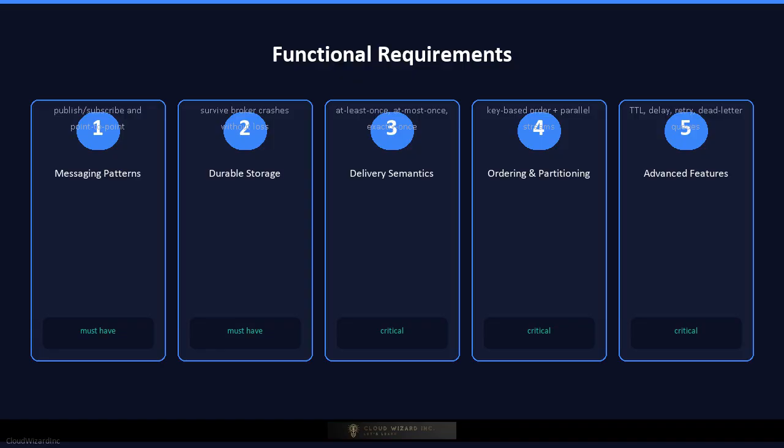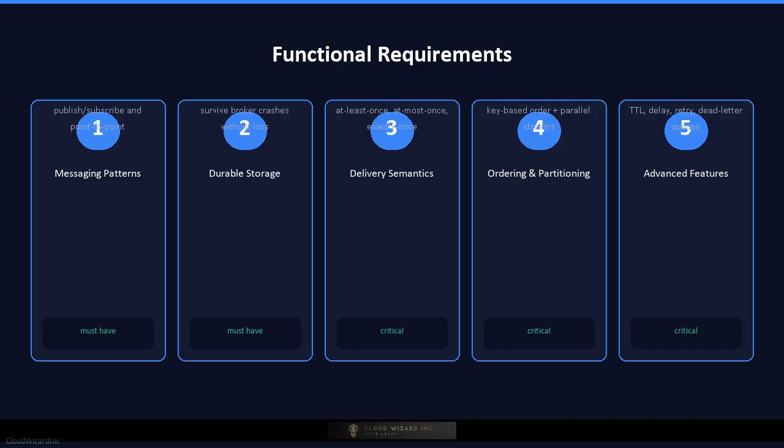Let's walk through the functional requirements. First, the system must support both publish-subscribe and point-to-point messaging patterns, so that one message can be broadcast to many consumers or delivered to exactly one consumer. Second, it must durably store messages so that a broker crash does not lose in-flight data. Third, it must provide configurable delivery semantics, at least once, at most once, or exactly once, depending on the use case.